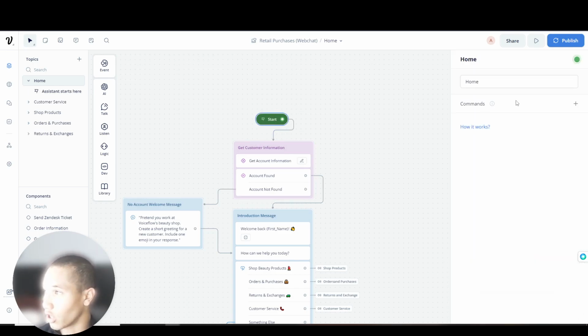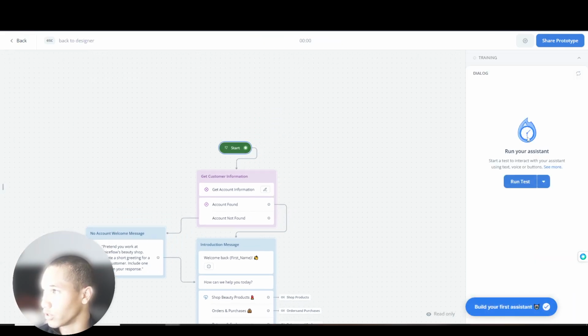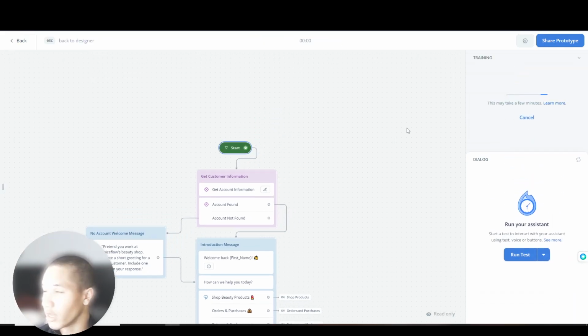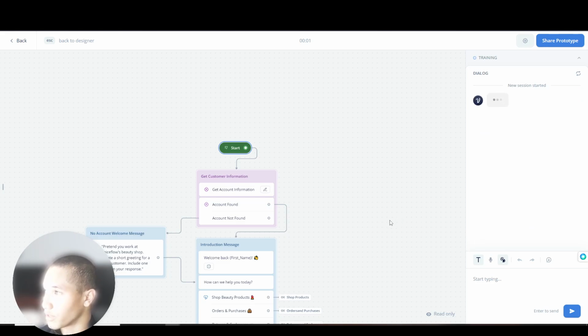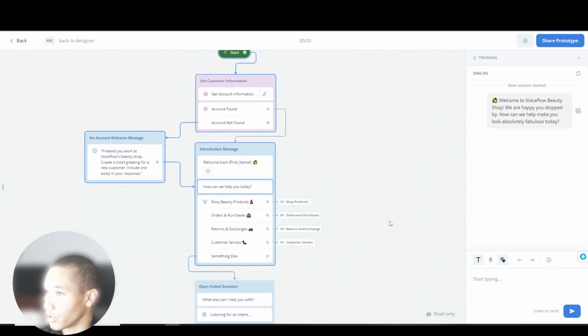So we're going to just click start, and we're going to show you guys how this works and test it out, make sure it's trained. We've got to train the system, the NLP technique. We always have to make sure that that's also trained, because this is a language model. So let's go and let it train for a second. Alright guys, it's done training, and now let's just run a test and we can understand how this bot works, reverse engineering it.